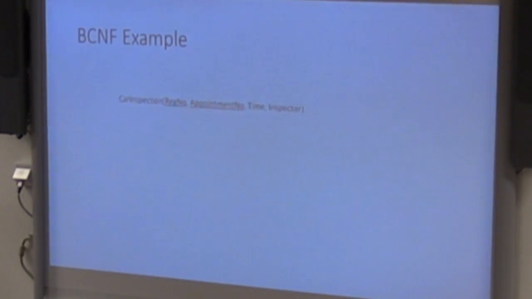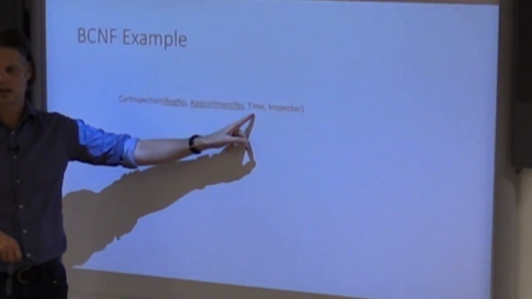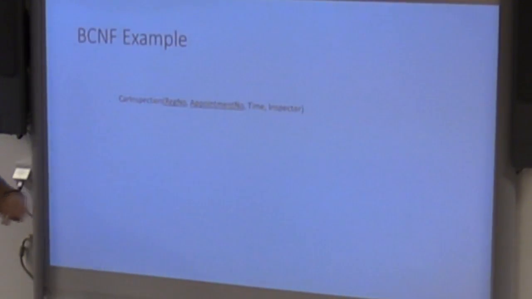Well, it can be quite hard to see it here, but maybe the time. Yeah. And the appointment. Yeah. Because like if they go from day to day. Yeah, exactly. That was my idea here. So time is determining the appointment number. And time by itself cannot be a key. So it is not part of the candidate keys, but it determines something that is a part of the key. So we are violating Boyce-Codd.